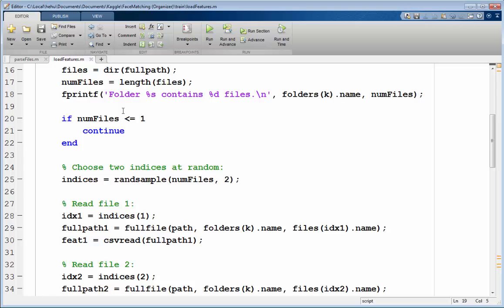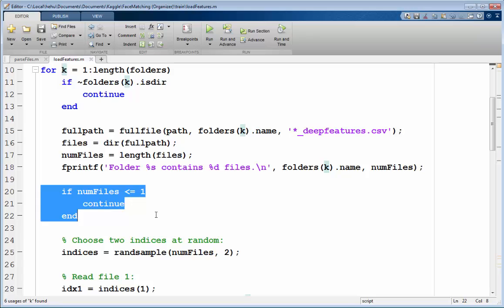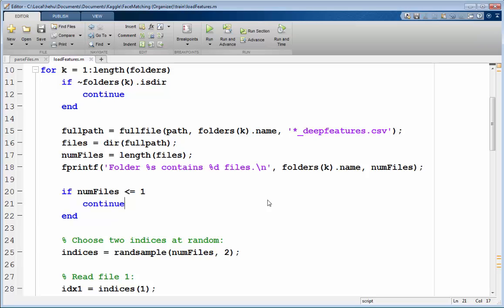Of course, now that I'm looking into the kth subfolder, I first need to check if there are more than one file, because otherwise I cannot make a pair of similar images. That's not possible if I have only one image in this subfolder. In this case, I simply skip this folder and move over to the next one. You might think of something more intelligent if you wish, but this is a simple strategy to skip those maybe less than 5 folders that have too few files.